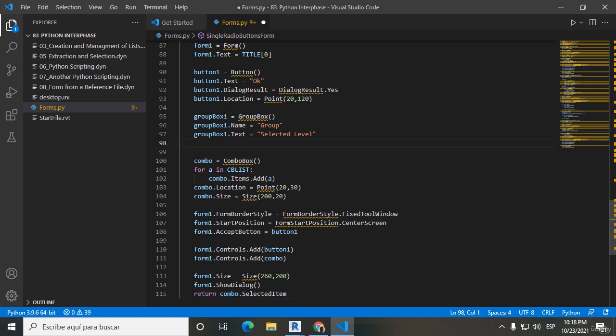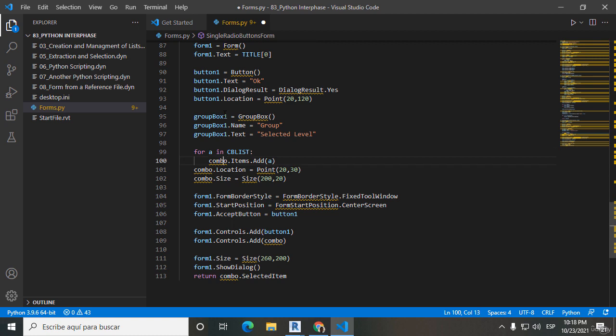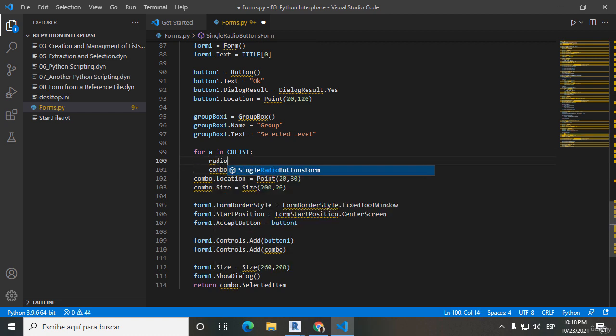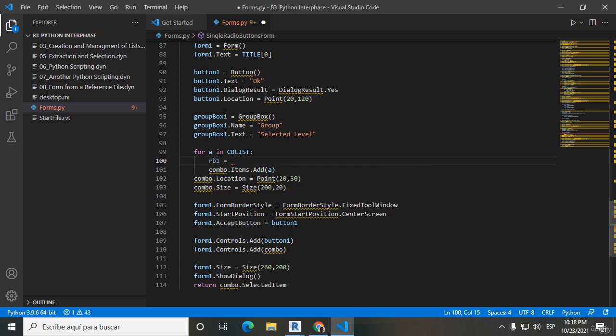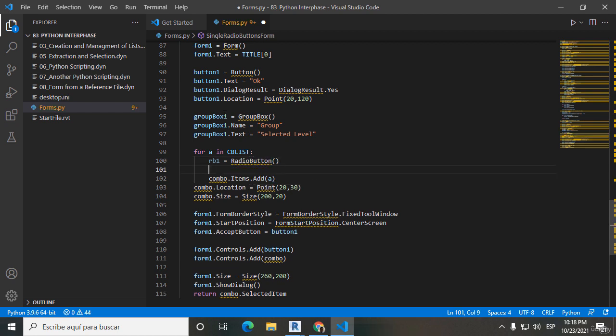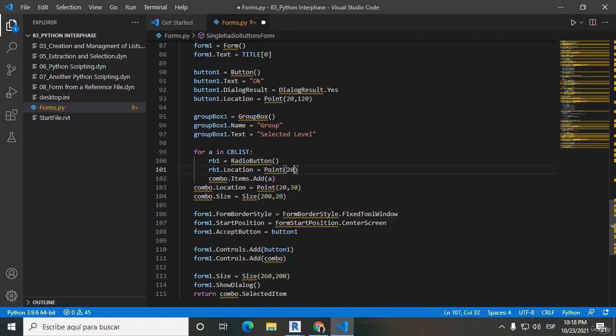So now that we have that, we want to see the list options as radio buttons. So instead of creating the combo box, we're going to have it from CB list. We want a radio button. Let's call it RB1, that will be fine. It's the radio button function, that is going to be located on point 20, and we need a coordinate because we don't know how many they have, so we can use something similar.